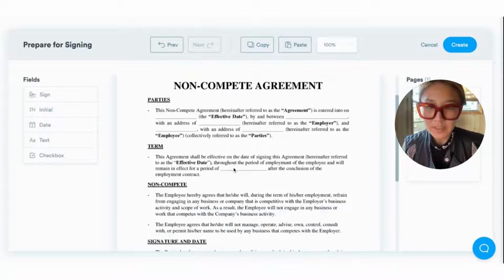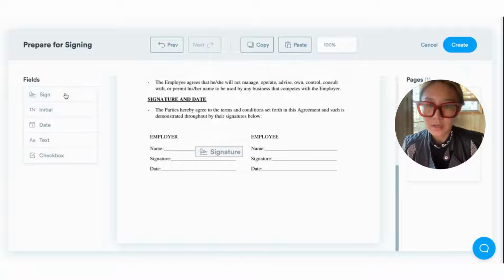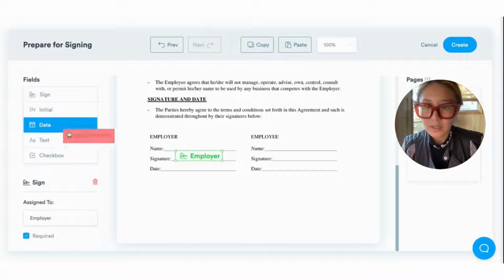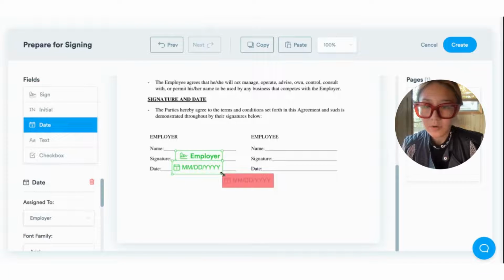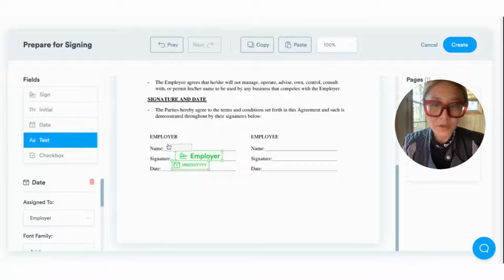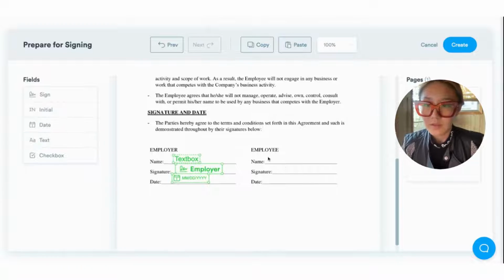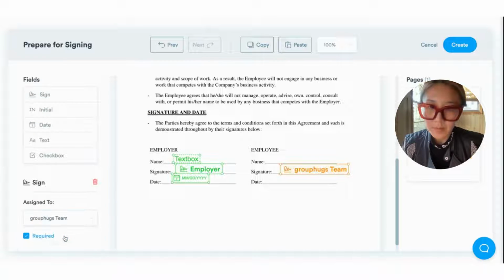You're already familiar with this document. So let's start down here. I always like to start here. So I'm the employer, gonna put our signature here. Let's have the date down there for whoever needs to send it. So the next time, we don't even have to go through the first process. All of this stuff is already filled out for you. So now let's do the other side. So you want this to be the Group Hugs team member who is joining.